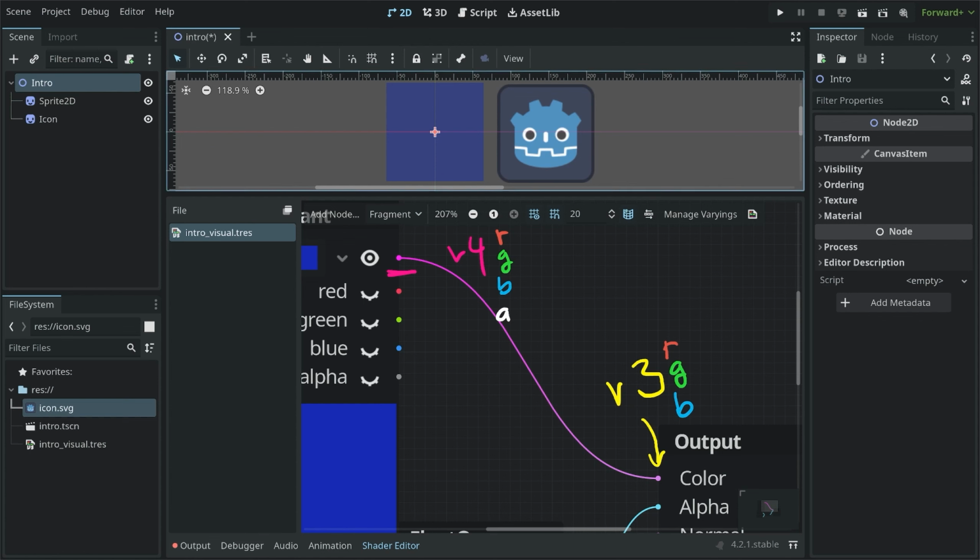Now later on, understanding these data types will become even more important. But when you are using visual shaders, Godot is quite forgiving. What is happening at the moment is that Godot is simply picking the first 3 values and then passing them into the vector 3. That way, we can safely pass a vector 4 into a vector 3 and still get a result that you would expect.